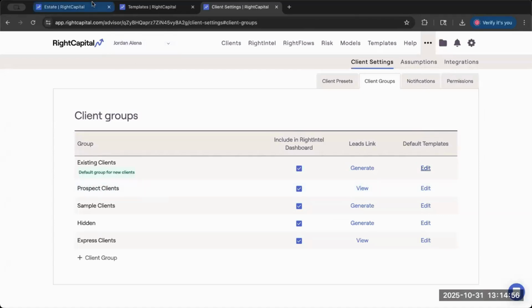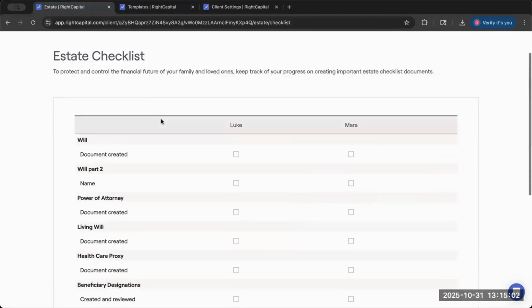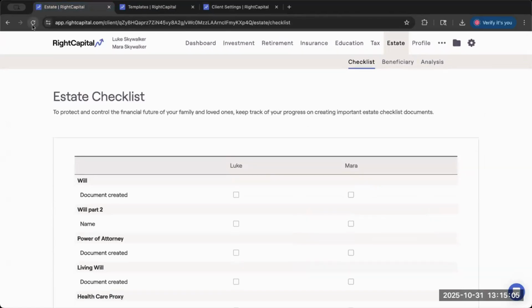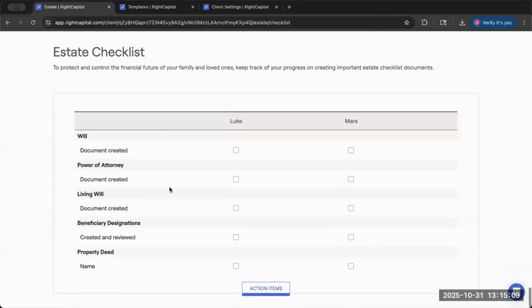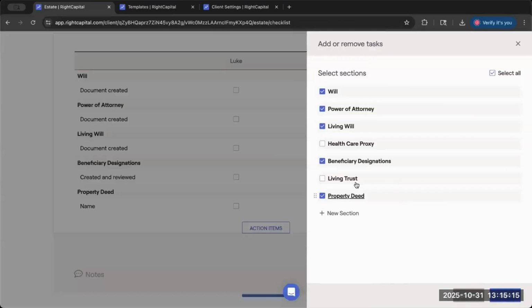And with that being said, now that I have that applied, if I go back to the estate checklist, this is how it was set up before. Remember this. Great. Because I applied that, I'm going to refresh the page and we should see that new setup exactly. So we got property deed, a lot of the other items are missing. So this is definitely a lot simpler and even still lets me add in those default ones. So if you use this default, but you find that, hey, this client's a little bit more specific, they need a little bit more out of the checklist than somebody else, you still have that option to go in.